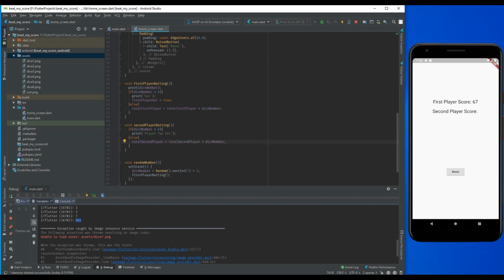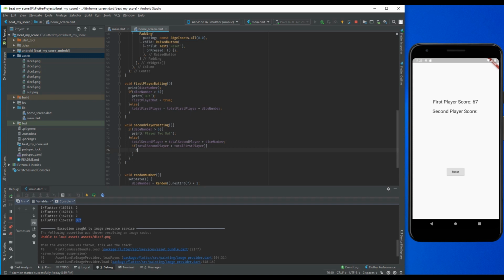But in the else case we have to check another condition: if the total second player score is greater than the total first player score, that means the second player wins that game. If the total score of the second player is greater than the total first player score, that means the second player wins that game.